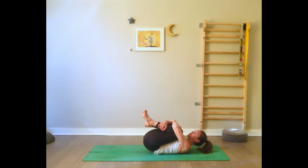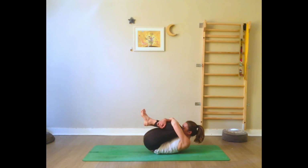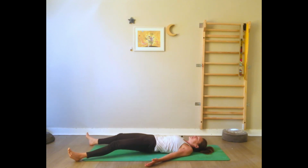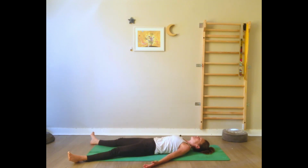Now lift the shoulders off the floor, bring the nose towards the knee. Take a big inhale here. And you can exhale and release in Shavasana, opening the legs as wide as you can, dropping the feet on each side of the floor with the palms facing up. Here you can take a big breath in. And exhale. Take another big breath in. And exhale.